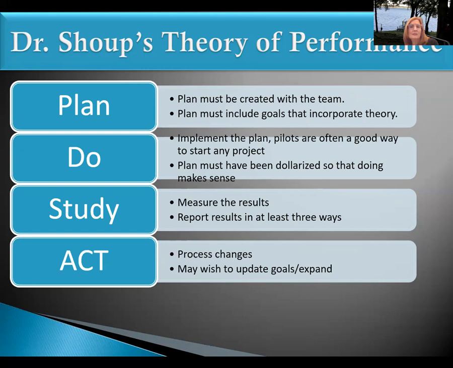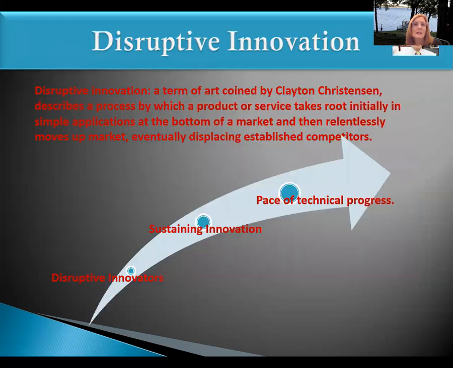My philosophy has always been, whether I'm an engineer, when I design something that I need to look at my design in at least 3 ways to be absolutely certain I haven't left anything out. And then in action, you want to look at your process changes, and you may wish to update your goals and expand.